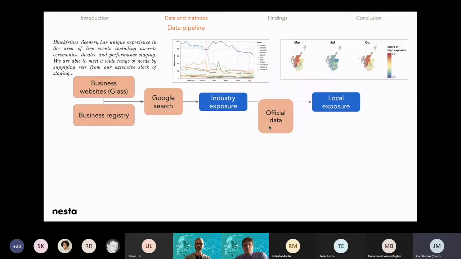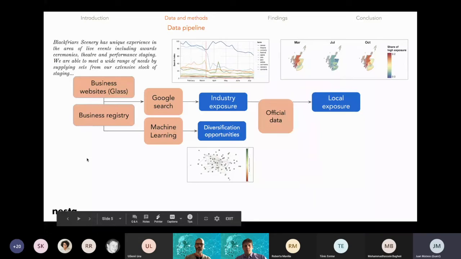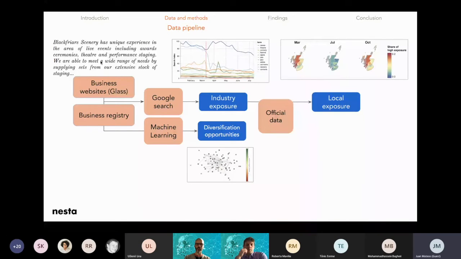So it's a bit of a complex pipeline we have built here to do this. Then, because we have a labeled data set with the industries we got from the business registry, plus the text descriptions we get from the websites, we have trained a classifier that uses the text to predict the sector where a company sits. And this generates predictions for all possible sectors.